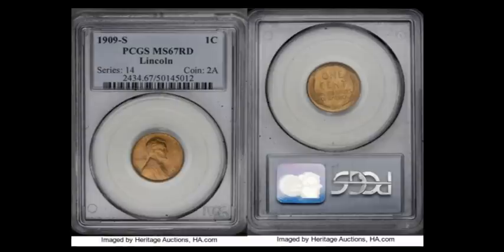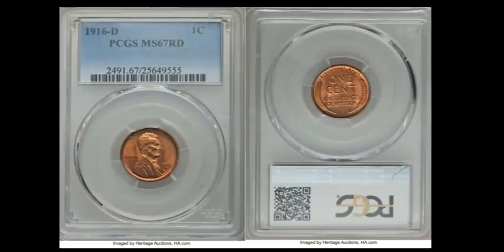Now let's jump into the actual main top 10 list from Heritage Auctions, starting with this gorgeous example: a 1916D Lincoln wheat cent. This one grades PCGS mid-state 67 Red. Coming from an era when these coins circulated and were normally not saved in mint state condition, especially in full red, this one has a population count in 67 of only two with no other coins graded finer — pretty elite company. This coin sold for $58,750 on February 4th, 2016. It's a coin that could slot into a registry set or be picked up by investors who hold it five to ten years before moving it — a hot new trend.